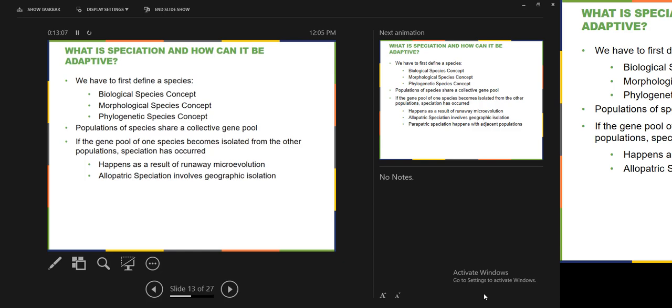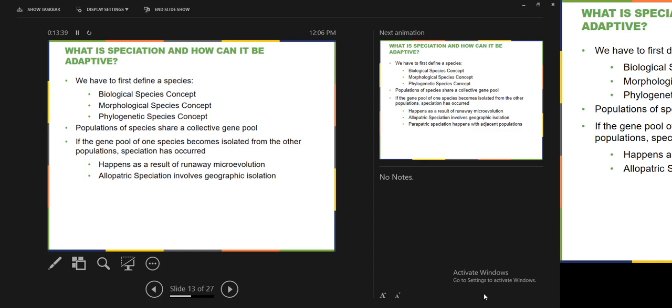A lot of this is due to dispersal, right? So like a small subset of individual finches from the mainland leave and go establish a population on the first island in the Galapagos archipelago, okay? And now you have a geographic isolation separated by ocean. And then some individuals from that first island go and form a population on the next island. And again, we've got geographic isolation. Make sense? Cool.